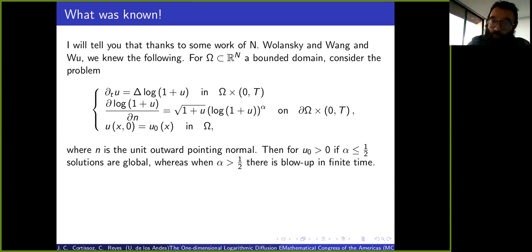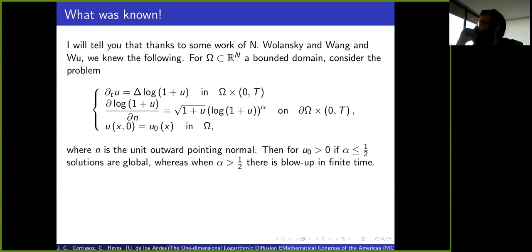But what did they prove? They proved that when alpha is less or equal than 1/2, then the solutions are global. So we could have proved part 2 of theorem 1, the first slide I showed you, using a comparison argument with solutions to this problem, okay? And then we would get that for 3/2, you also have global solutions. Okay, but when alpha is strictly larger than 1/2, there is blow up in finite time. They do not study the blow up rates when the solution is global. It has to happen. If the solutions are global, blow up has to occur in infinite time.